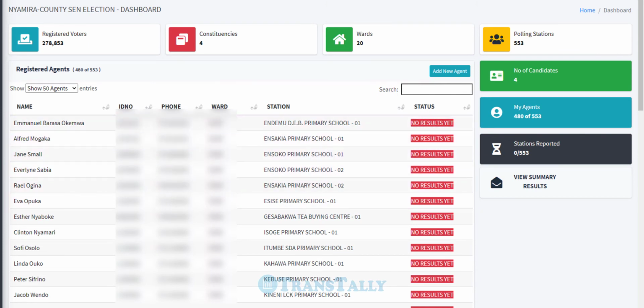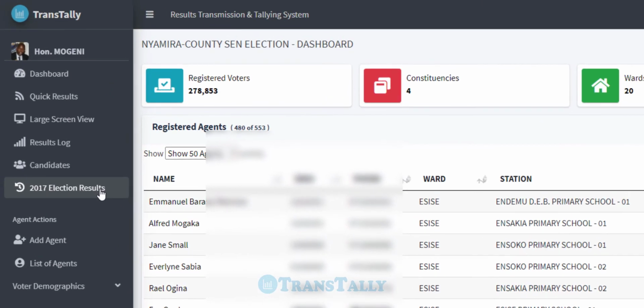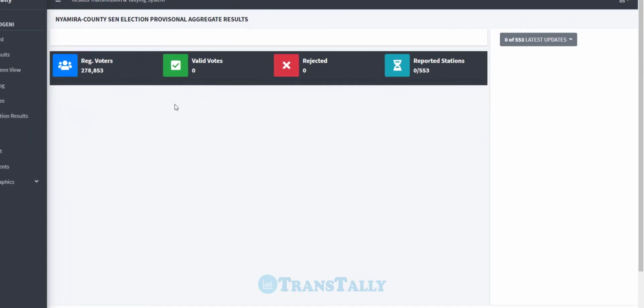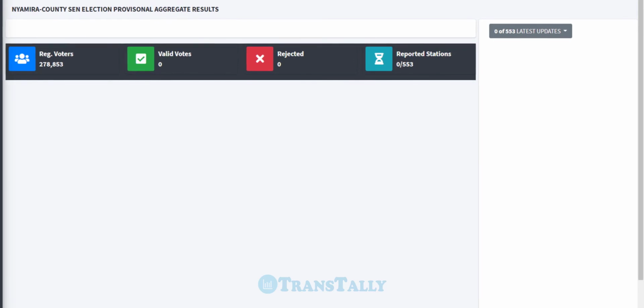So what I wanted to show you is the contextual menus and data. You see, initially we were seeing 19 million voters and 292 constituencies, but now it's been reduced to the number of voters for this region and the constituencies equally. And even when you look at, for example, the previous election or the quick results, notice that this one has not received any, so you'll find that this is empty, but once they start receiving results, they will come in.